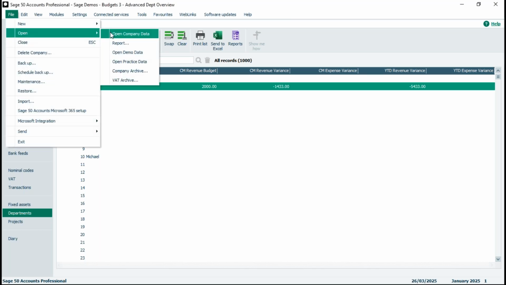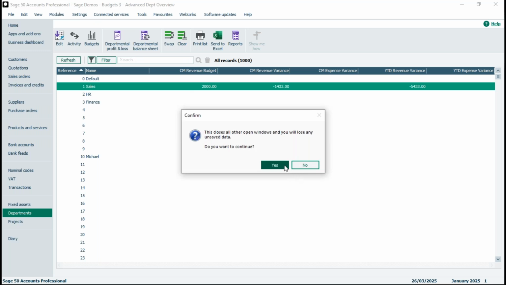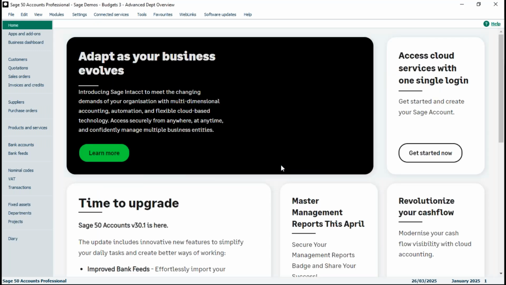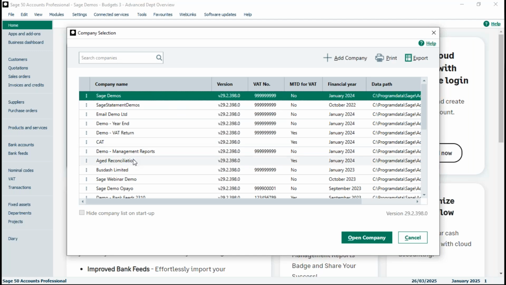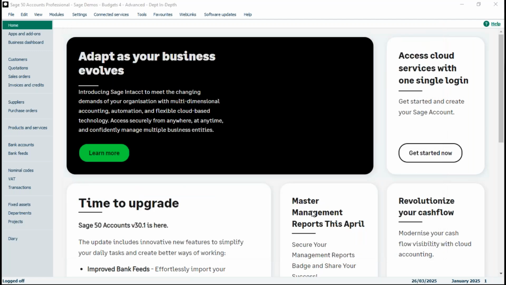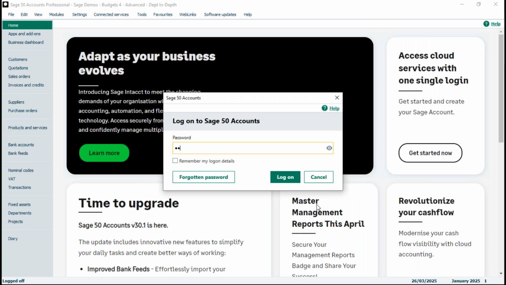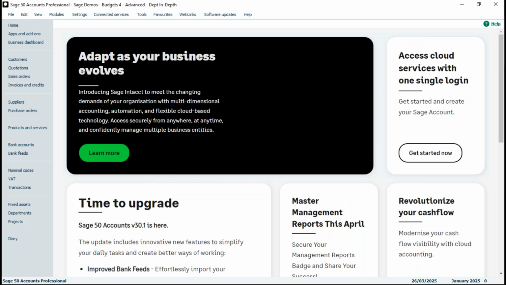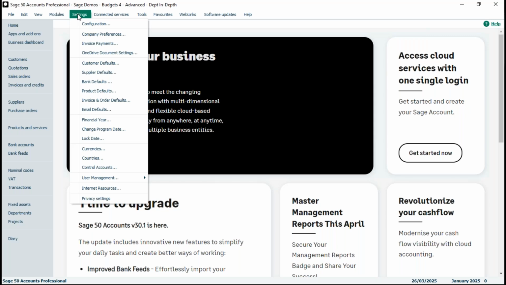Again, I'll switch to my third company, the one I've got set up for this method. Right, so let's just check we are set up as expected.